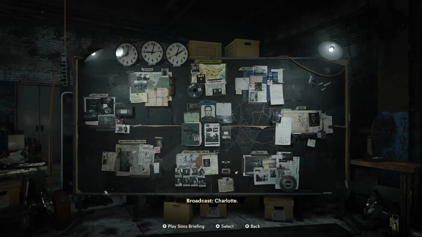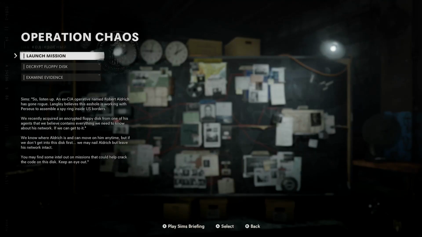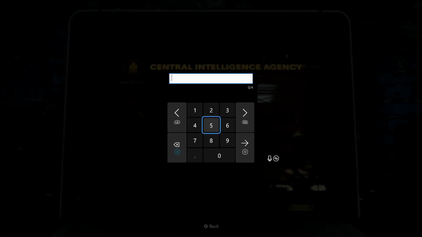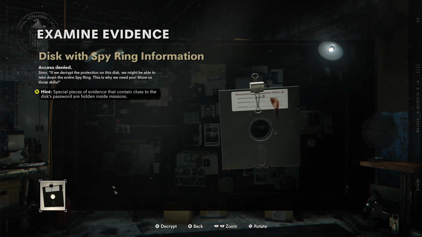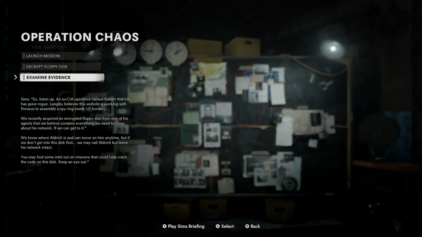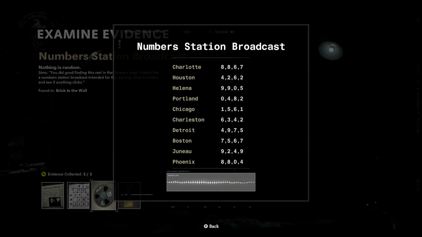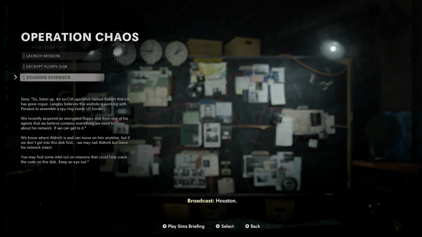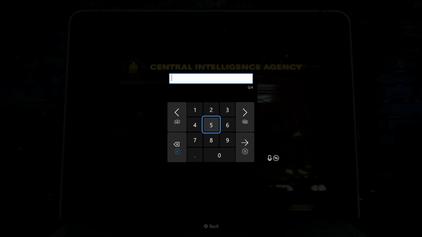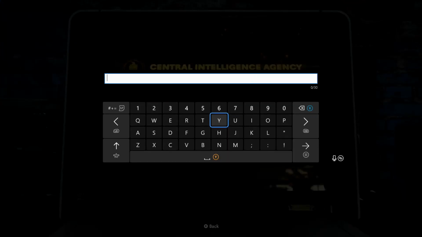So Charlotte. So are we supposed to type in the number for Helena? 9905, 9905, and then what did I say? Detroit, I think.